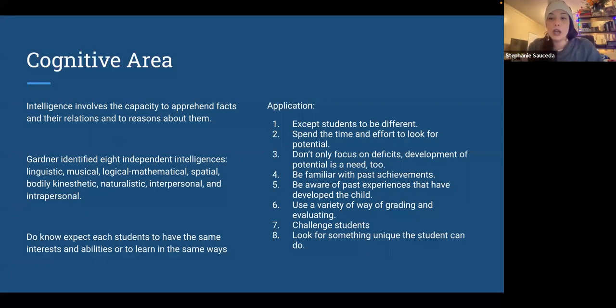Be aware of past experiences that have developed a child, whether they be negative or positive, right? Especially the positive ones. Students that experience trauma learn differently, they trust differently. And when you're in a learning game and it's high stakes for them, they know about grades, they know about everyone needing to succeed and the structure of school.